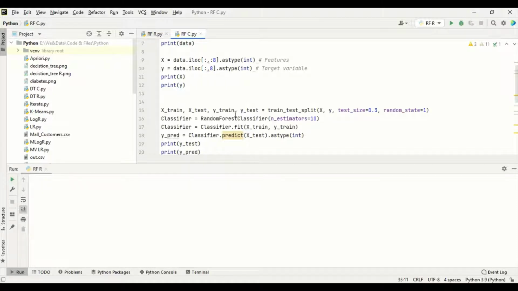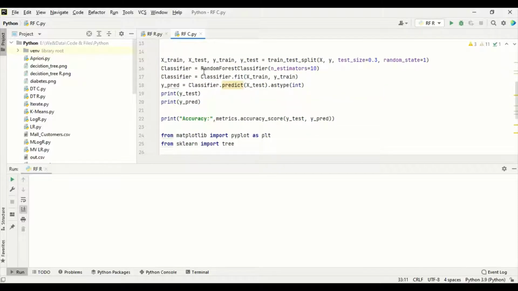X_train, X_test, y_train, y_test come from train_test_split. With that we are splitting the data into test and training. Test size is 30%, that is 0.3, and random state is 1, and the training size is 70%. Classifier is equal to RandomForestClassifier, the algorithm is called here. n_estimators is equal to 10.